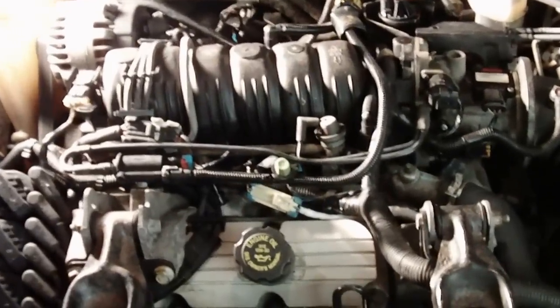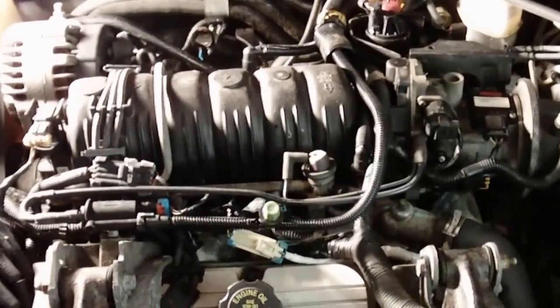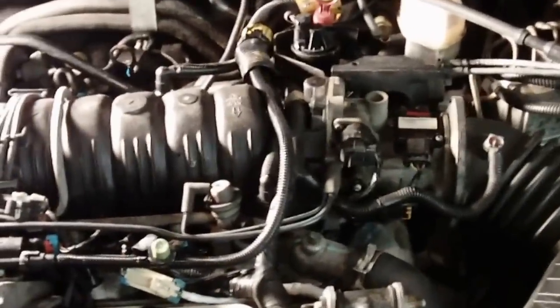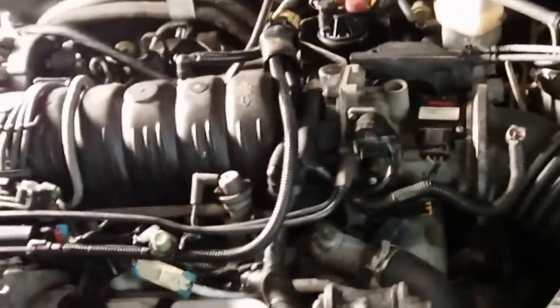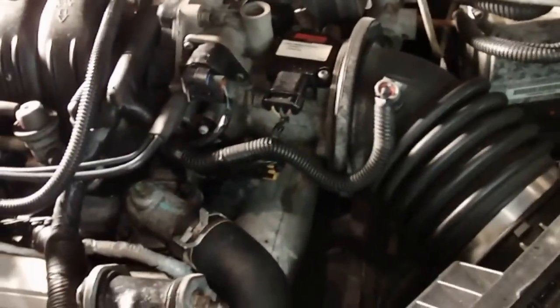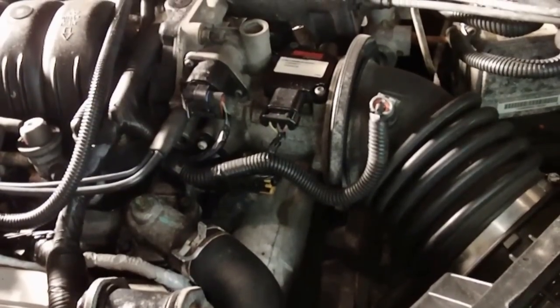Alright, here's my 2001 Chevy Monte Carlo. 3800 engine. We've got a leak on the intake. Looks like the antifreeze is coming out of the bottom there.